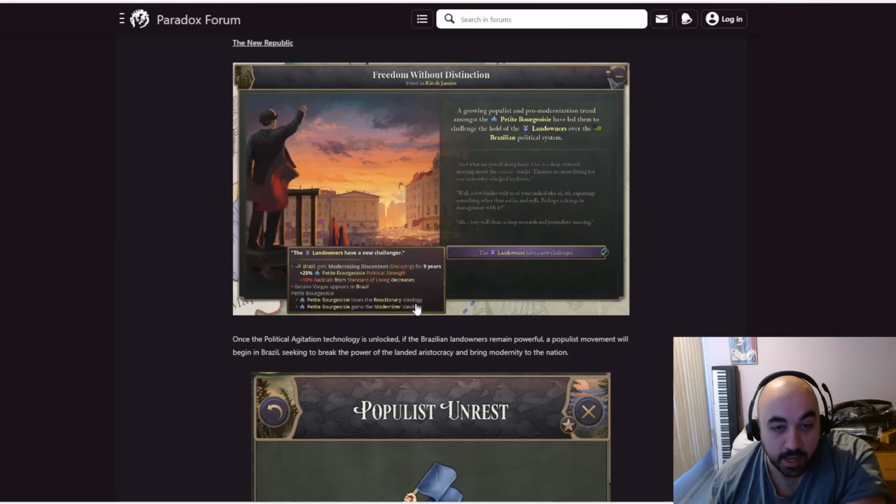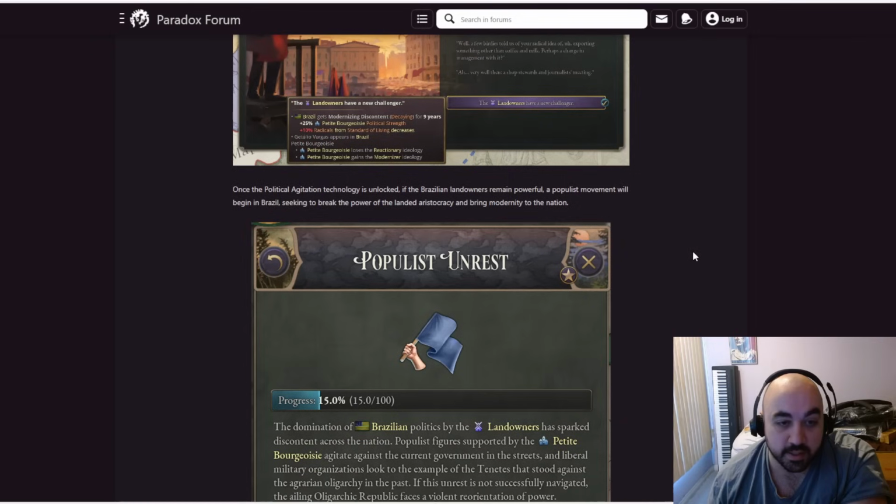And here we can lose the reactionary ideology and instead gain the modernizer ideology. So generally, you don't like the petite bourgeoisie because they oppose a lot of the better laws, which aren't even that much better anymore because multiculturalism seems less important. But it's not just multiculturalism, and this modernizer ideology might be a little bit better. Let's get into it in a second.